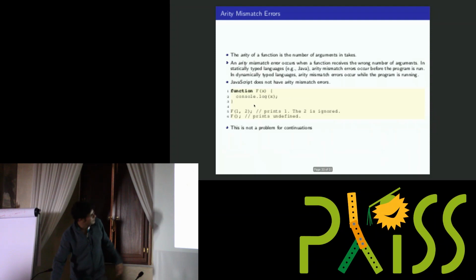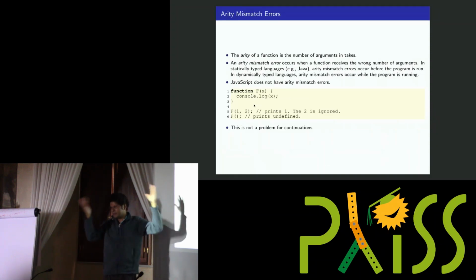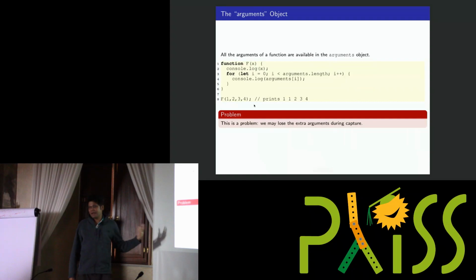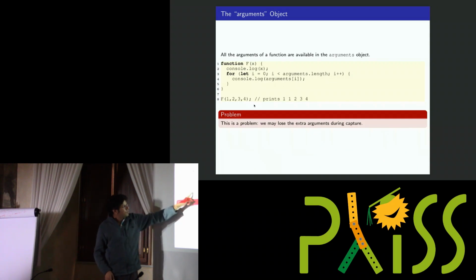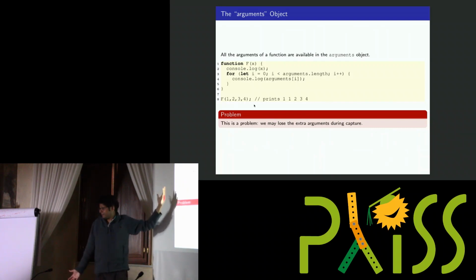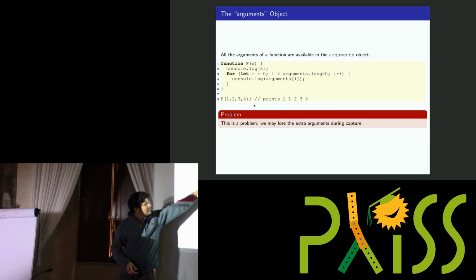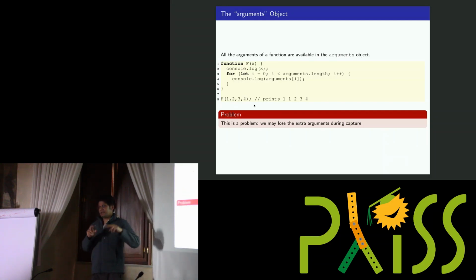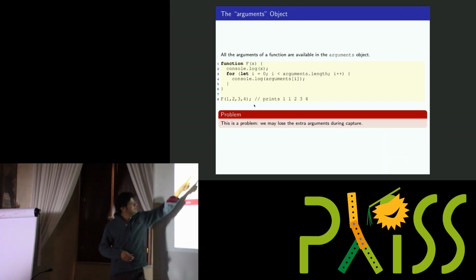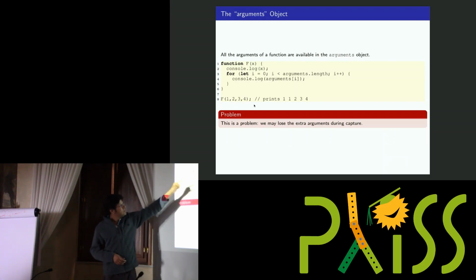It's not that these extra arguments sort of go up in smoke. Every function in JavaScript has this implicit argument called arguments, and it's an array, it's not really an array, of all the arguments. So you can write a function f here and pass it 4 arguments, and then we can iterate through the array of arguments and print all of them. And that works just fine. An important detail is that this arguments array really has all the arguments and not just the extra arguments. So if we name one of them, arguments 0 refers to x.